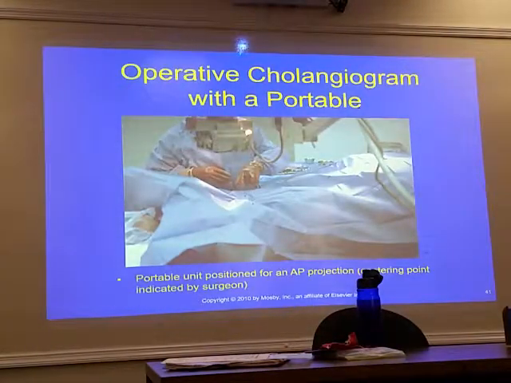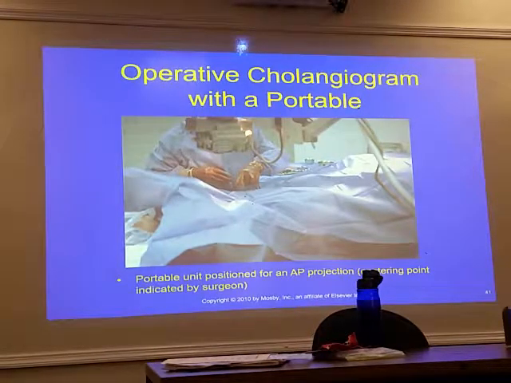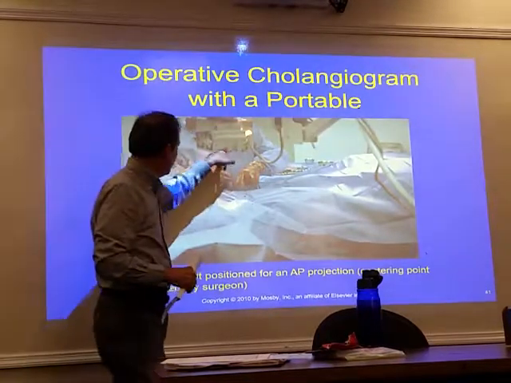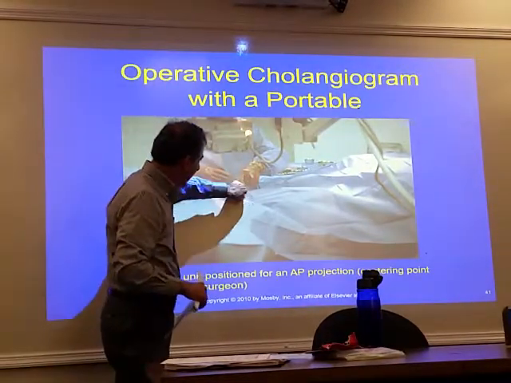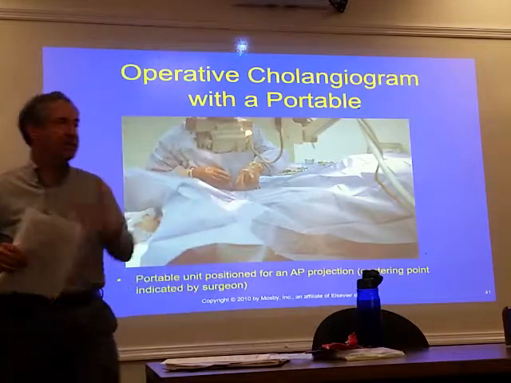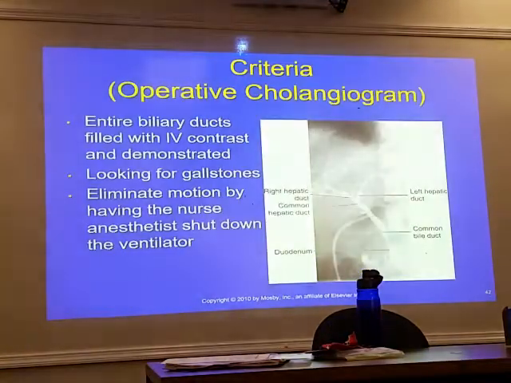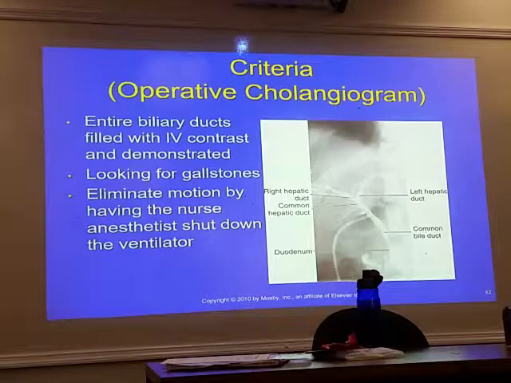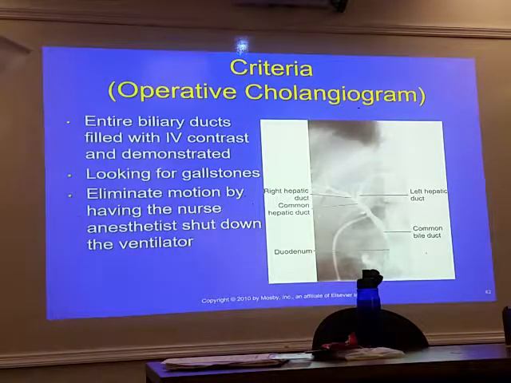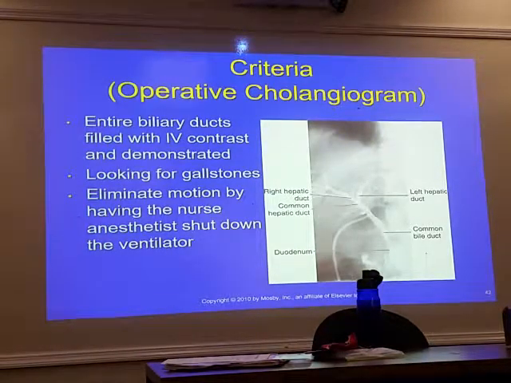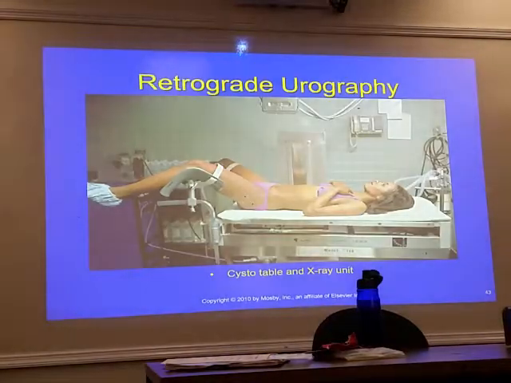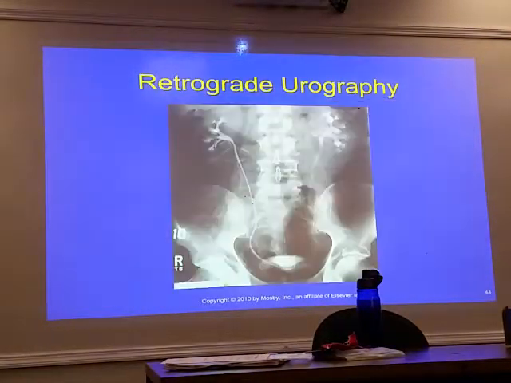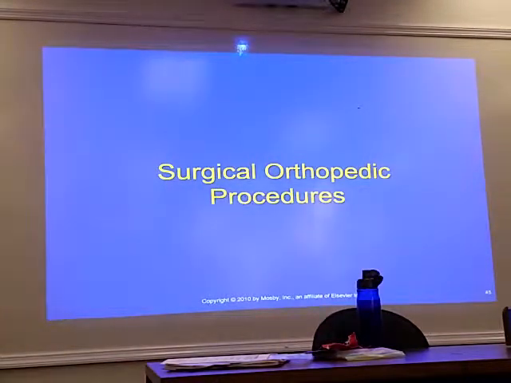These are just some things I'm going to let you read on your own. I don't know if anyone's done any gallbladders in here. Yep. Okay, so different places do it different ways. Sometimes, if there's the portable machine, they'll kink this, or put a little mark where they want the central ray. Again, they're just looking for any residual stones. I have some notes on that, and I'll let you read that on your own. If you do any kind of cysto, there are some notes on how to do that too. Like I said, I'll let you read that on your own.